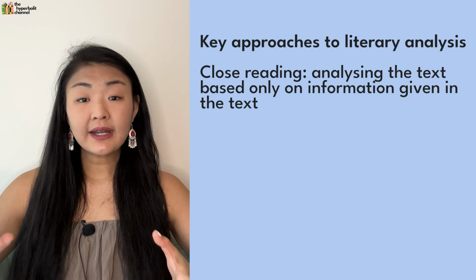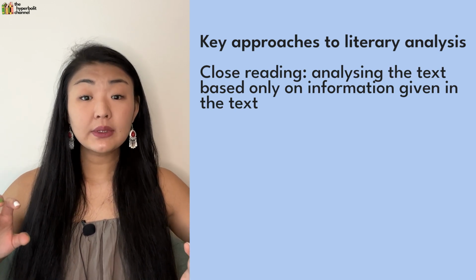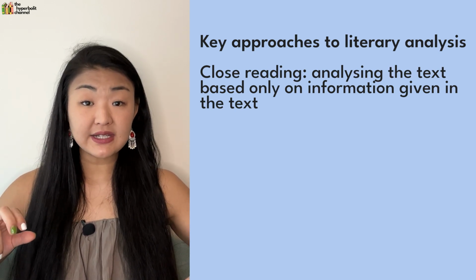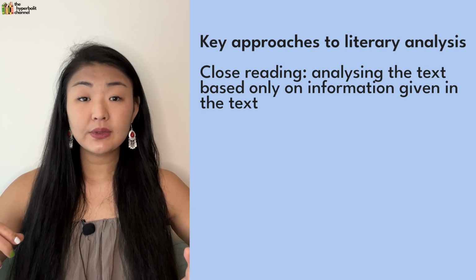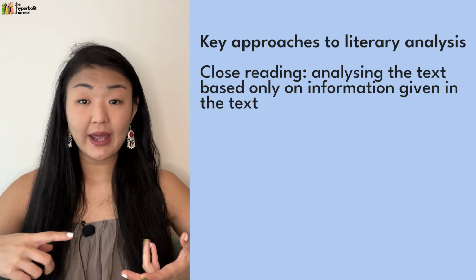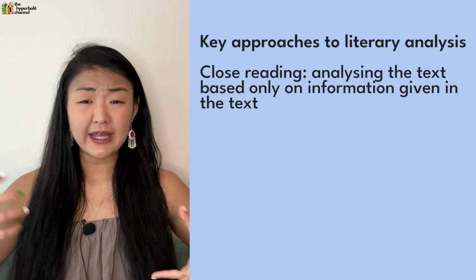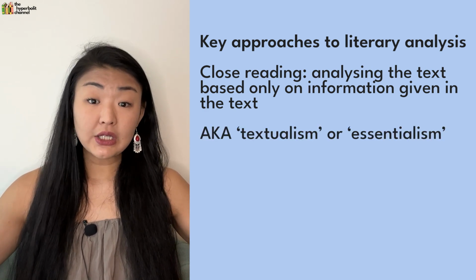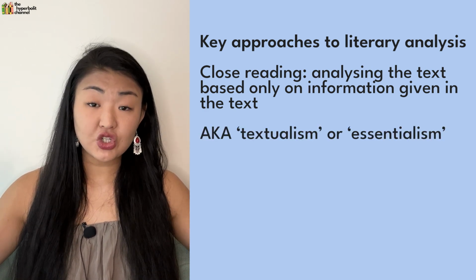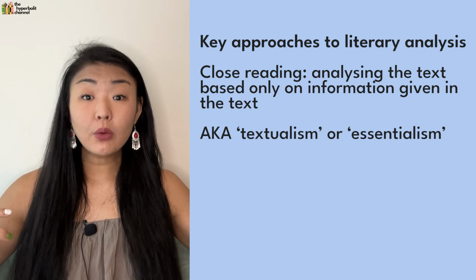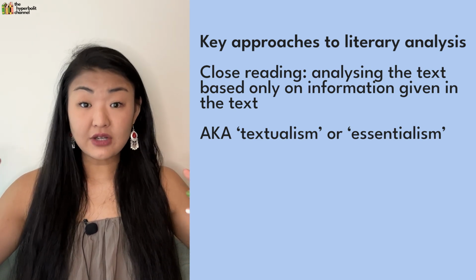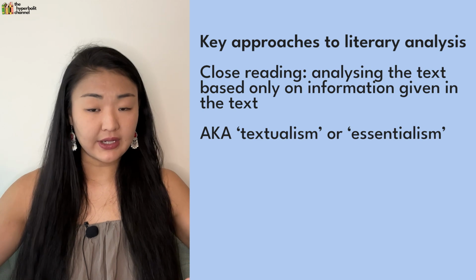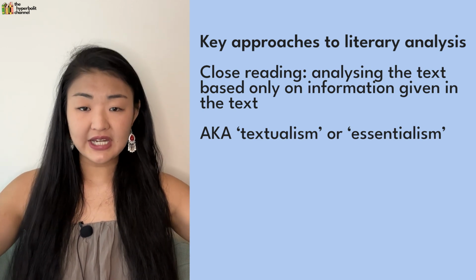Close reading means analyzing a text based only on information given in the text. So we're really looking only at the text's language, form, and structure, without caring about anything else, like the author's personal or historical background. And this is why close reading is also known as textualism or essentialism, because we're only focusing on what's essential, most important, in literary analysis, which is, of course, the text itself.